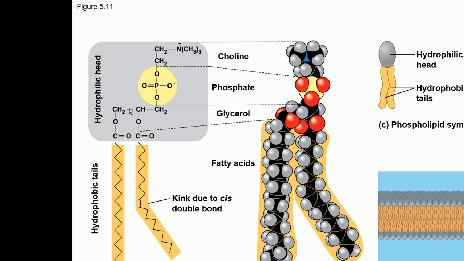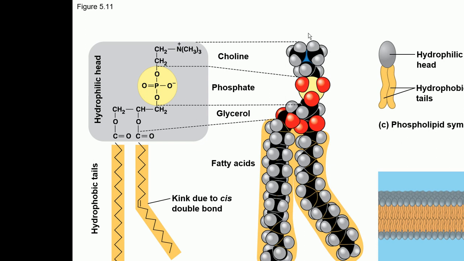So the structure of phospholipids is like this, you can see. Basically this is the glycerol molecule, and here are attached the 2 fatty acids, and on the third carbon, instead of the fatty acid there is a phosphate group. So this side of the molecule is polar in nature and this side of the molecule is non-polar in nature. So we can show phospholipids by this structure.